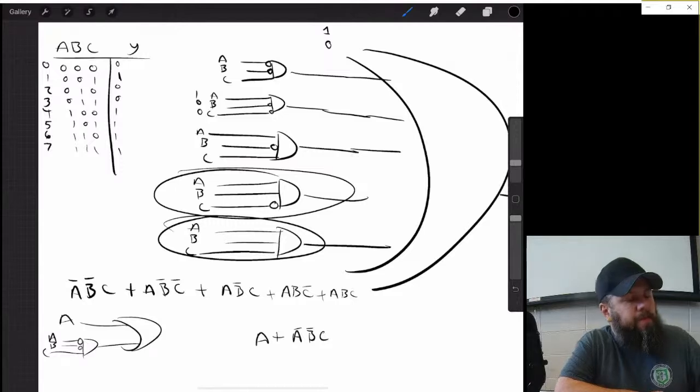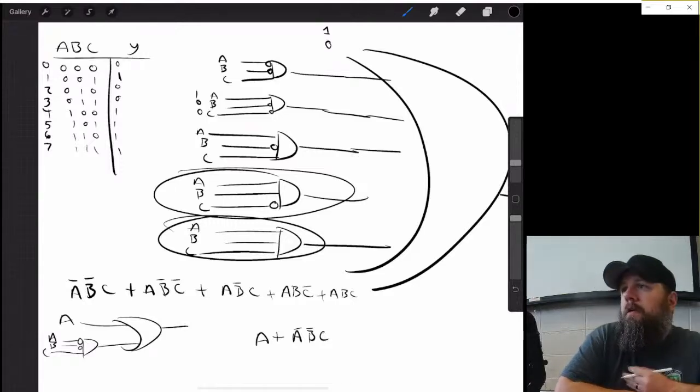That does the same thing. And I guarantee you, if you go in and do all that Boolean algebra, you would get the same truth table that we just did for this big circuit. Okay?